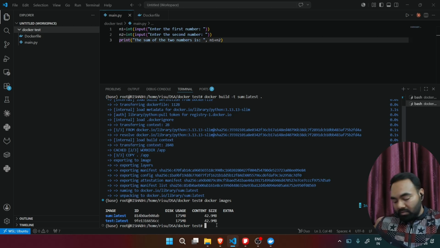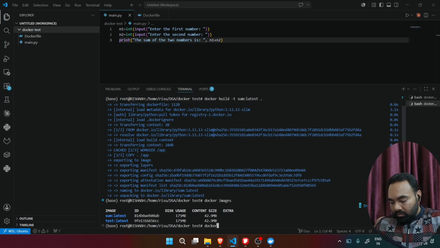And to run this, I have to give docker run, sorry, docker run -dit.